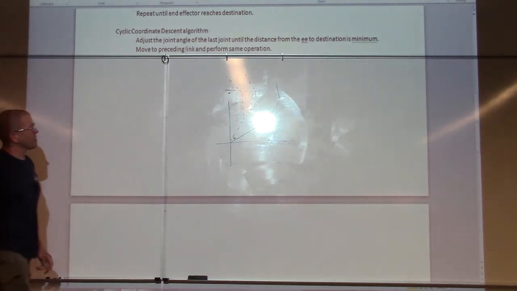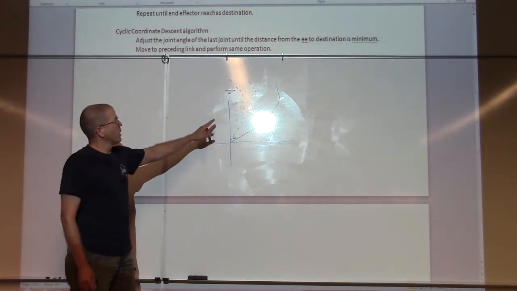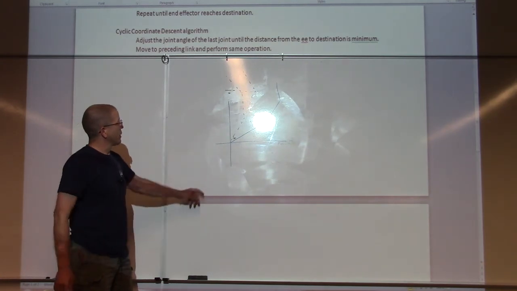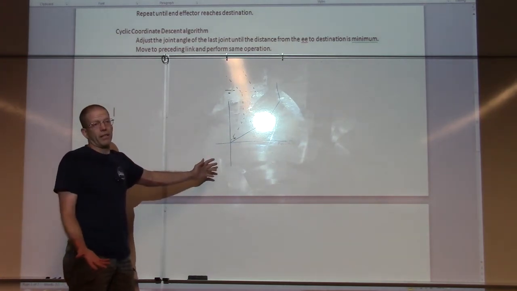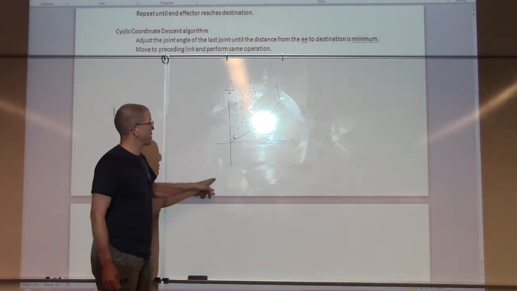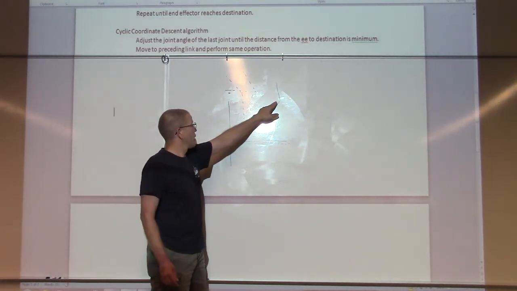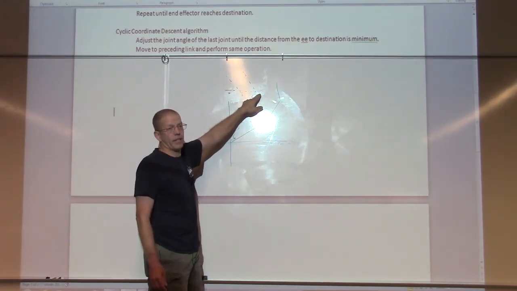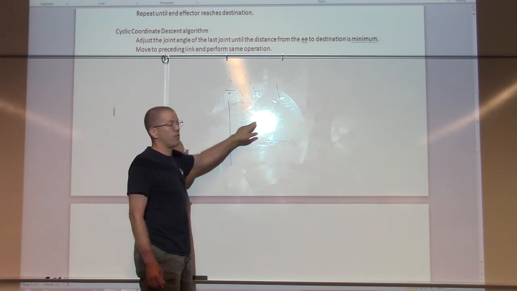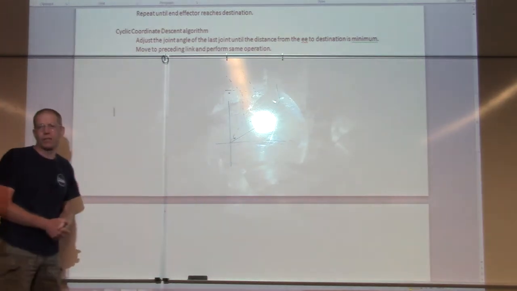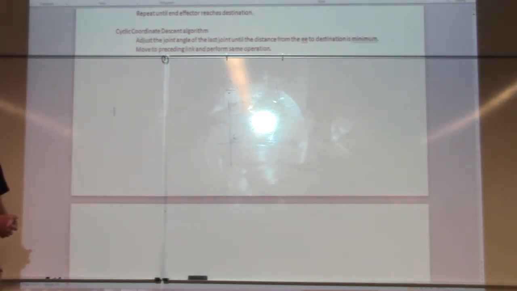Okay, so ultimately, when the researchers developed the CCD algorithm, I imagine they probably considered the exact same thing. Why not just start here? And more than likely, they reached the exact same conclusion. If we adjust our final joint first, point it in the direction of the destination, then subsequently move backwards through the chain, we actually end up with fewer total calculations in order to arrive at that destination. Good?